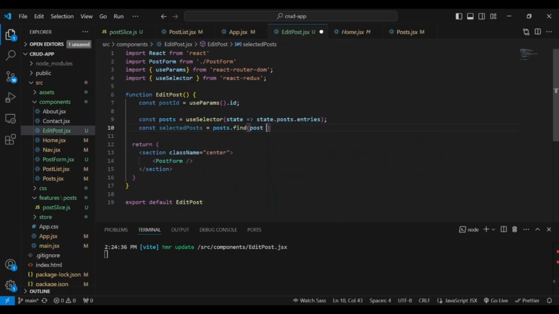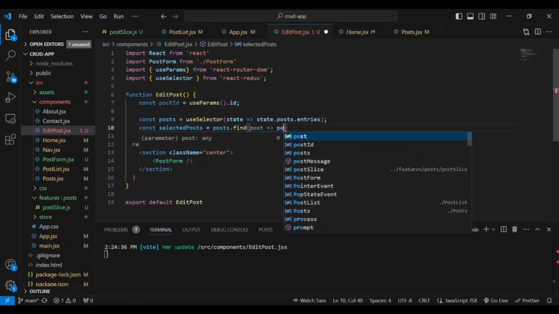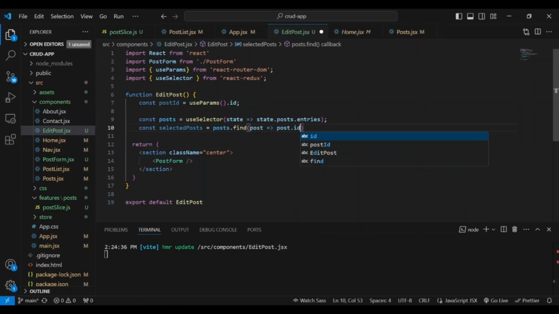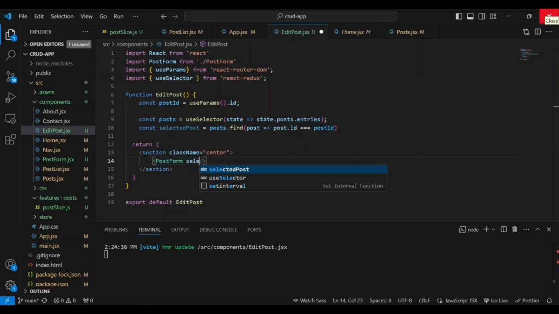And we're going to look for the post that matches the post ID that was selected. Now we actually have the selected post from the store. So that's selected post. And we can send that selected post over to the post form.